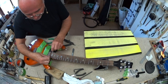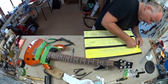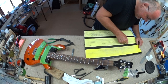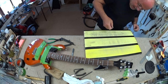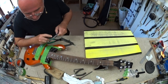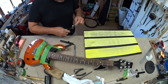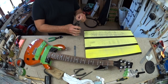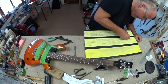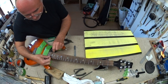And that's the other piece of advice I think about fretting like this: if and when something isn't working, you have to stop. There's no point ploughing on and hoping that when you get to the end of this refret, it'll all work, because it won't. You usually know it from the point where it's going wrong. You know it's going wrong, and you just need to stop and cut your losses, as they might say. And that just means admitting to yourself that it's not working. Because the alternative is, if you carry on hoping that somehow it'll right itself, the fact is it won't. And you will only have more frets to pull up at the end, which you won't enjoy. So, admit to yourself when it's not working.